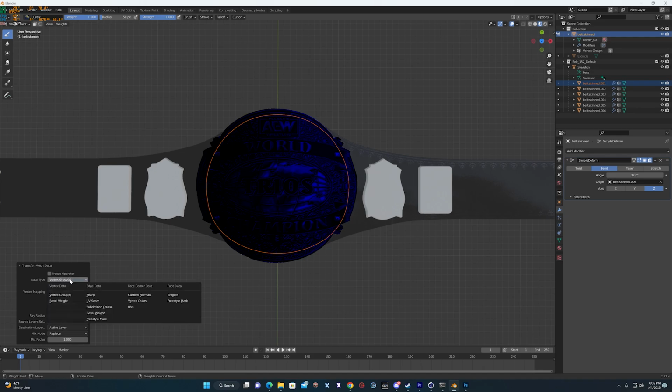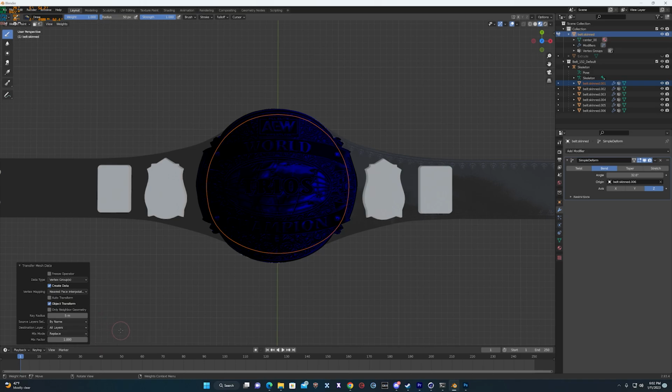You'll select vertex mapping, nearest face interpolated, radius 5, and you'll change active layer to by name. And that's pretty much it.